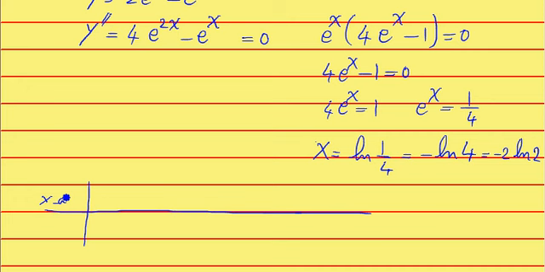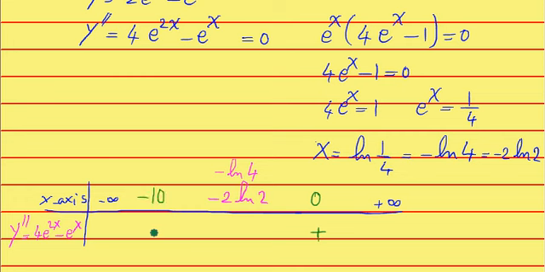We have the x-axis from minus infinity to plus infinity. We have just one point on this thing to worry about, which is minus 2 logarithm of 2, or if you wish, minus logarithm of 4. And that expression was y double prime is 4 exponential of 2x minus exponential of x. Again, you can choose a test point such as 0, plug it in this expression, and you see you get positive. Then take a large negative number and plug it here. This is almost minus 1.4. So if you take a large negative with similar reasoning as before, or just use your calculator, you'll see that this is negative.